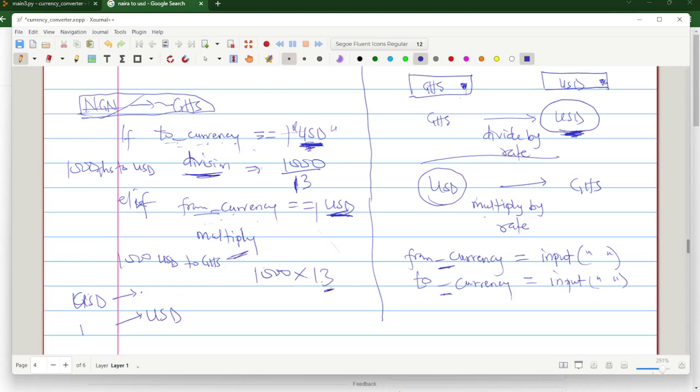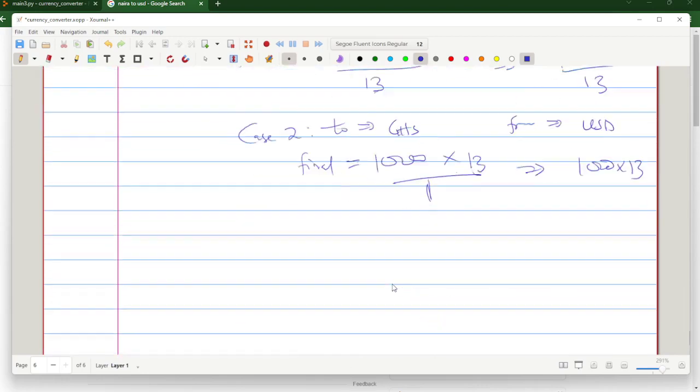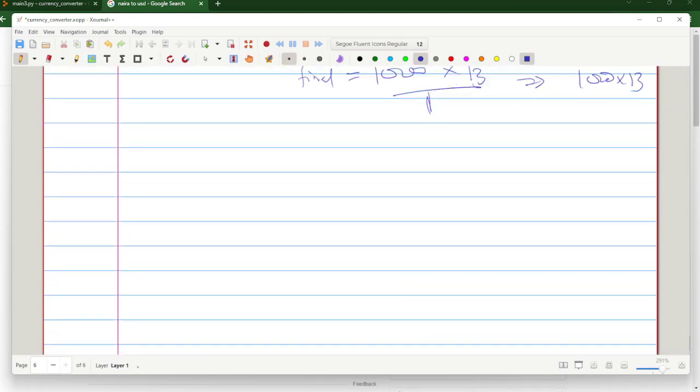So to me, what I would have done is, if the rate that we have here is 13, so if I am to convert to USD, the rate will become 1/13. And if I'm to convert from USD, the rate will be just 13. That is how I would want to implement it if I'm left alone to do it.